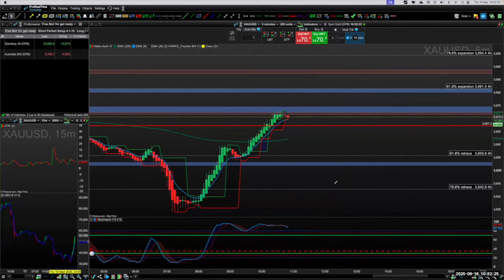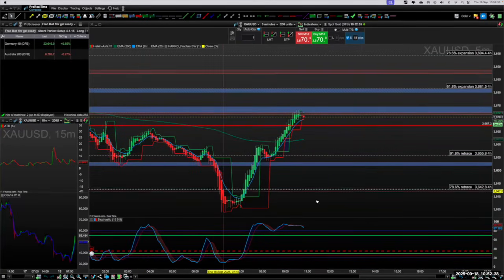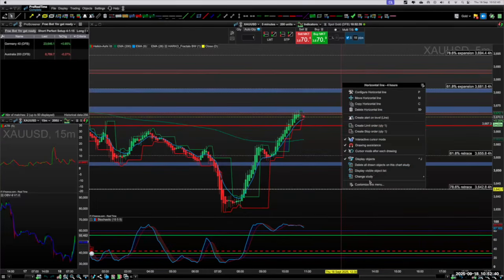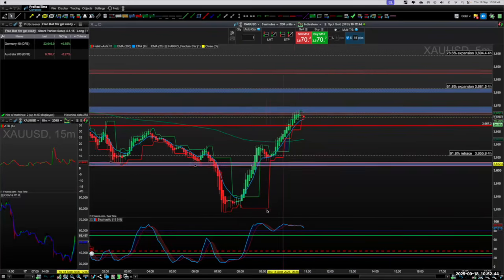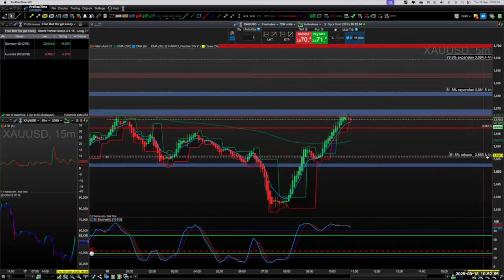So do I want to? So I've now got the retrace on the 4 hour here. Do I need this one that was used this morning for a pullback? No, we don't really need that anymore, because we've got all our money. If the market comes all the way back down to here, this is not going to be a 4 hour 78.6 retrace, because more price action has actually happened. You can see how important the retrace was here.